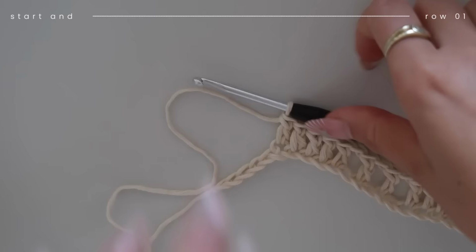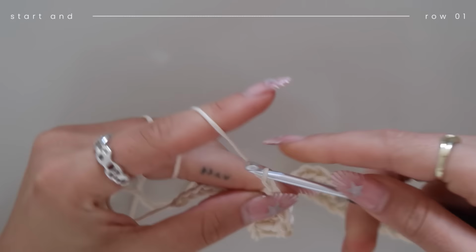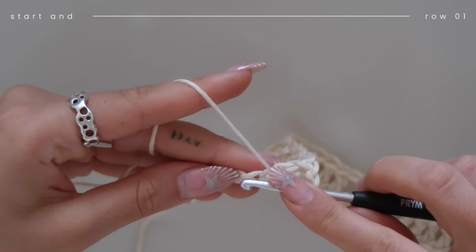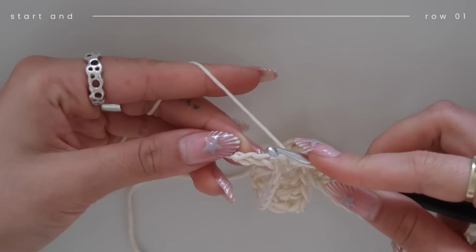I'm almost at the end, and I'm gonna now, again, chain up one, then skip one stitch, do my double crochet, chain up one, skip one, and again chain up one and skip one and go into this last stitch right here.